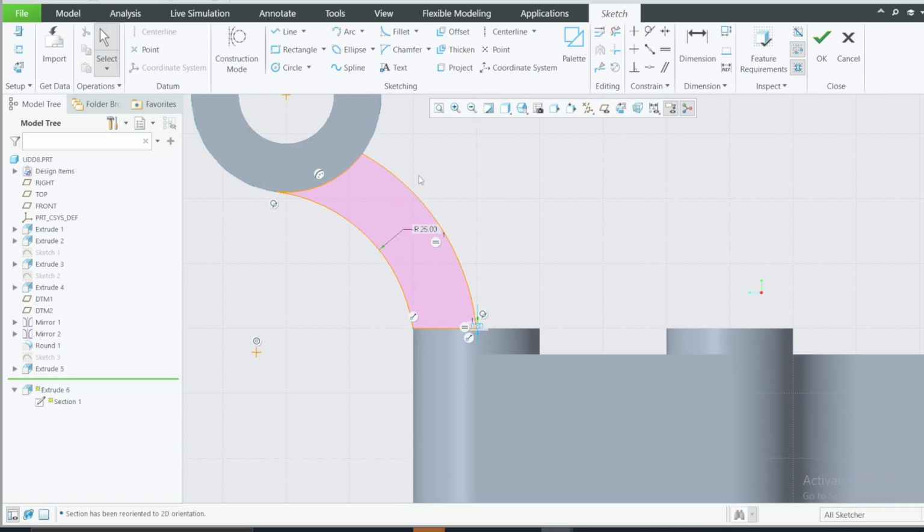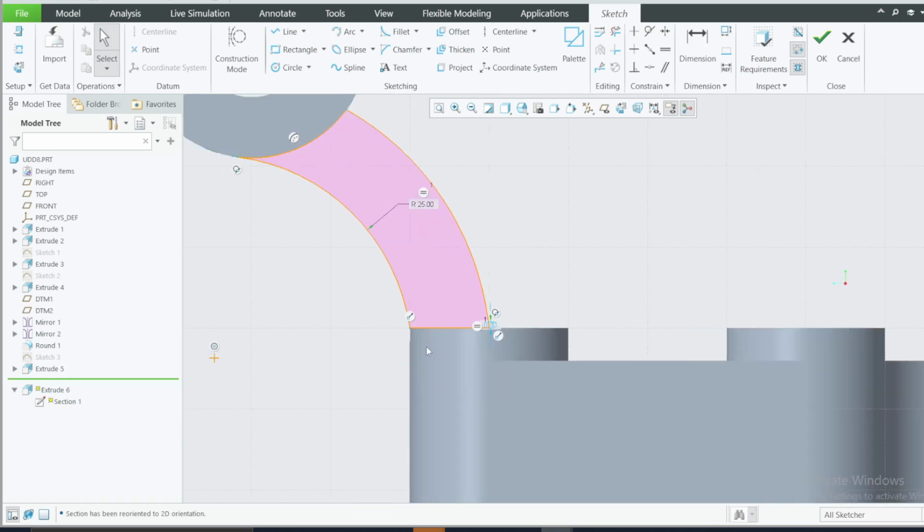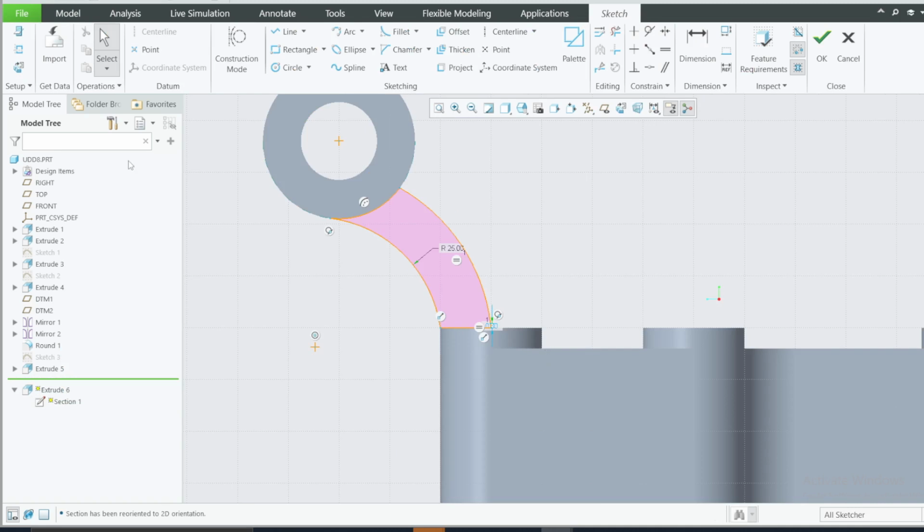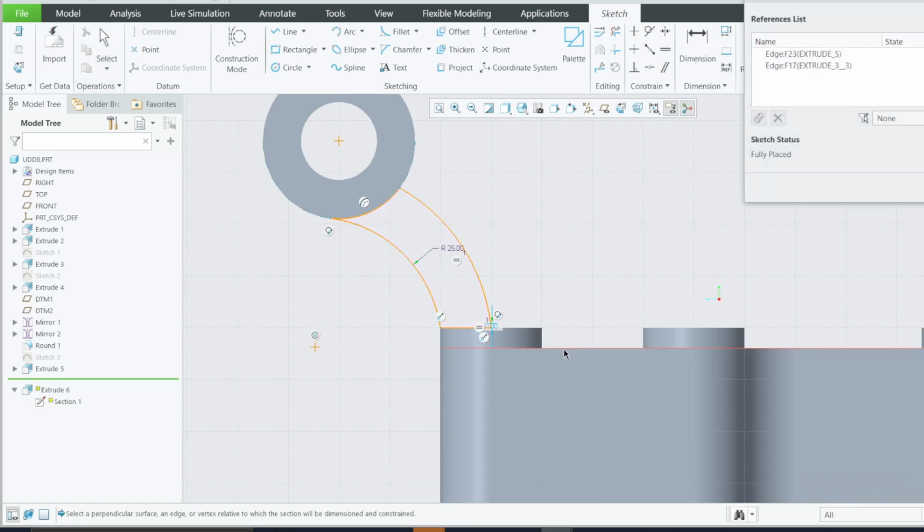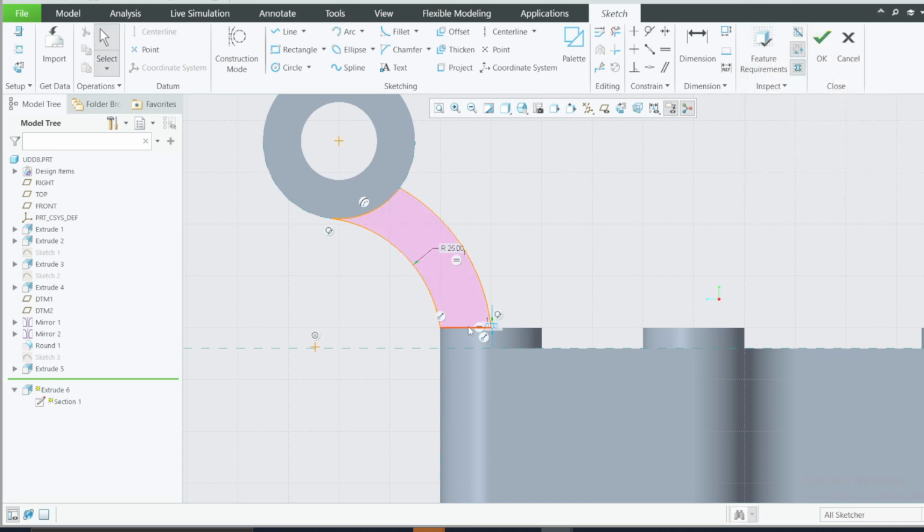You have to be very careful. Yeah. Therefore, I was supposed to use this as my reference and this edge is my reference. Therefore, let me delete this. Basically, let me just delete it and put a new arc.